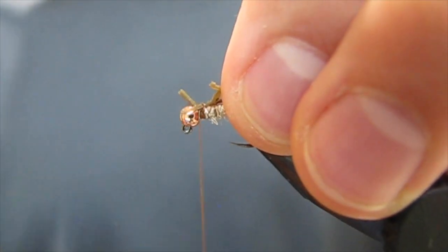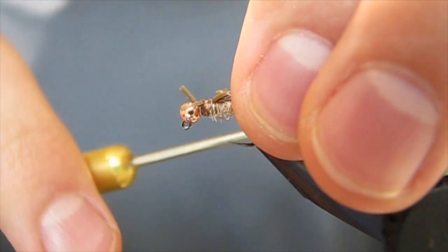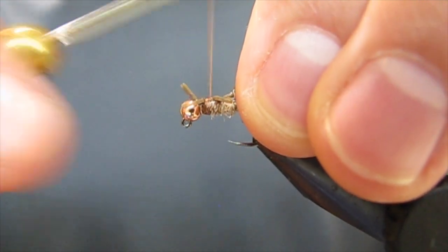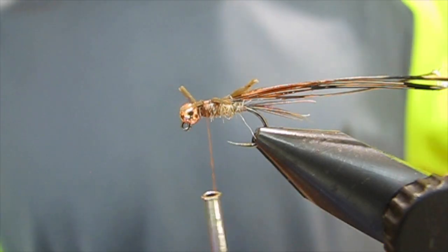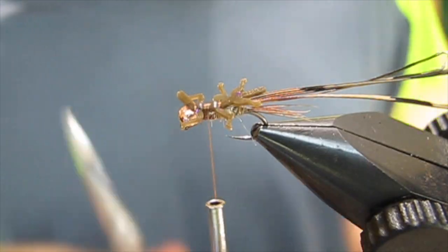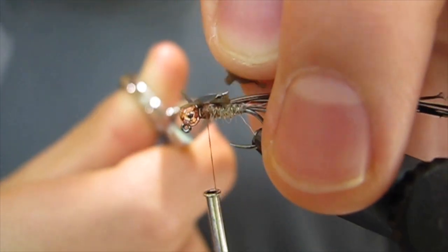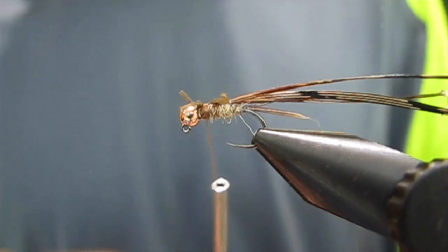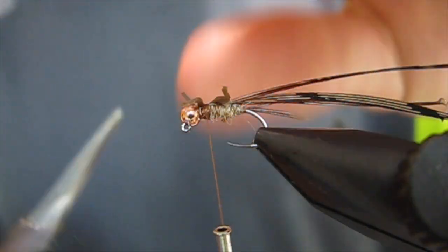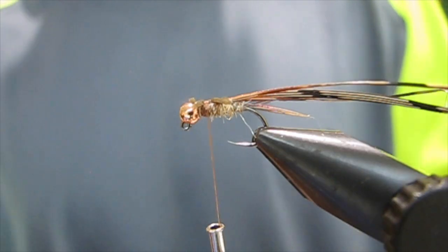And I'm gonna make about 5 wraps at each tab. And we're only gonna be tying in 4 of the legs. So we're gonna snip off that back set of legs. And they should be out and look pretty natural. And now we're gonna snip off that front tag.